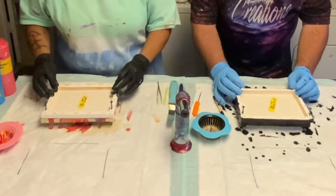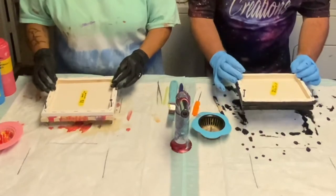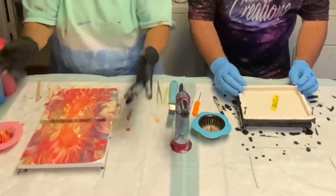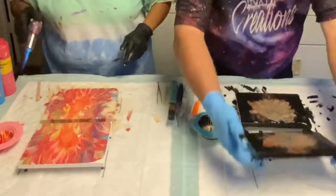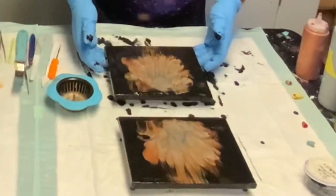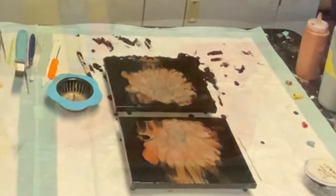Mm-hmm. And get the suction released. If you can get the suction released. Woo. Awesome. I'm going to drag this. Oh, that is pretty cool though. Yeah. Oh, look at that. Iron butterfly wings. Done. Yes. It's a two-piece. Awesome. Iron butterfly wings.